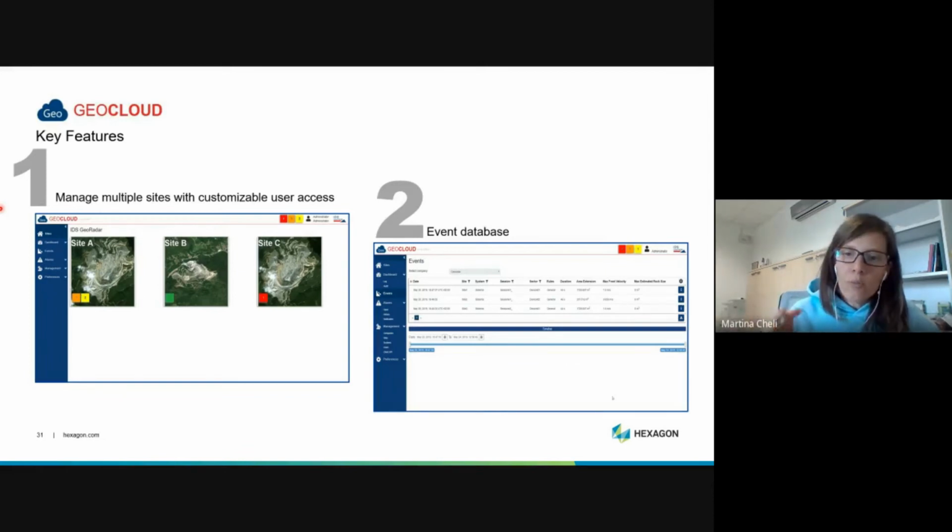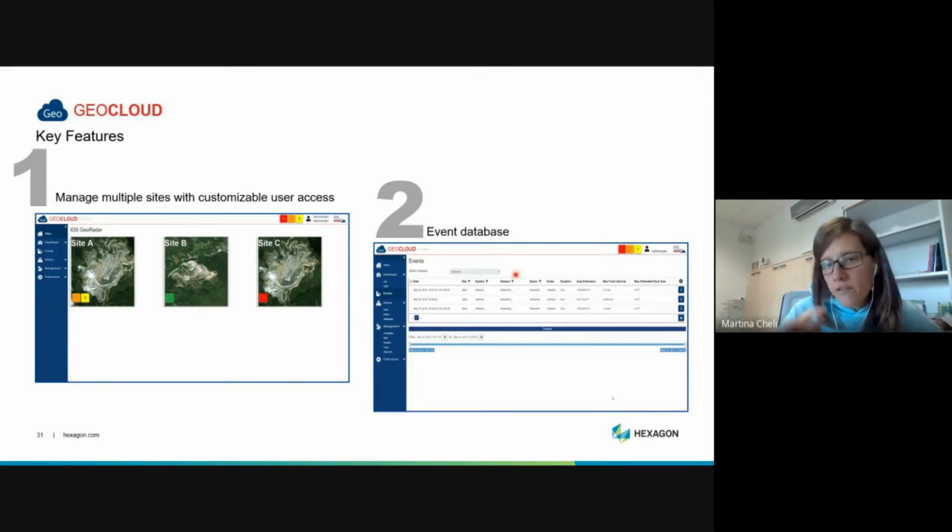It permits managing multiple users with different access rights. GeoCloud is also multi-site, which means that a single GeoCloud instance can manage multiple Rockspot systems deployed in multiple sites. So from the same interface, the user can easily switch from one site to another. For example, if your company has more than one Rockspot installation, you can control them from GeoCloud and switch from one installation to another, just by clicking on site A, B, C, etc.